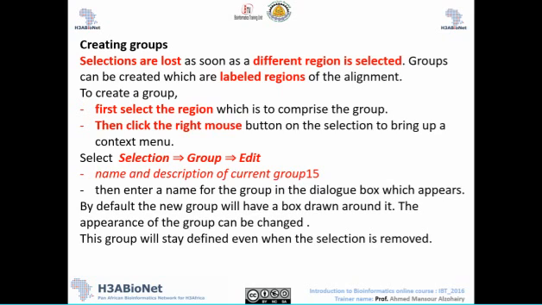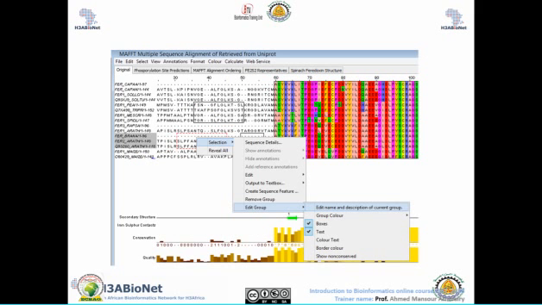This is a very nice thing. We can group this selection. If you right click on the selection, you can put a name or characteristics for that group of sequences. So if you have a conserved region that you are interested in, you just highlight it and then right click, choose selection and then edit group name.